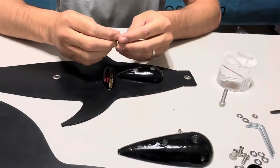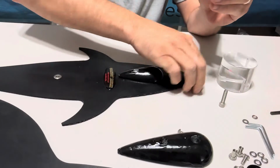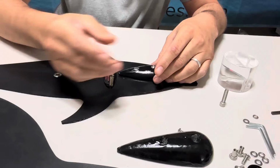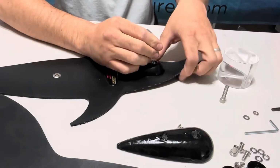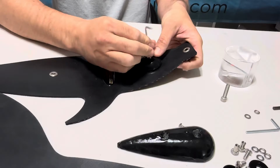Go ahead and grab your 2 button heads. First put on your spring lock washer, then put on your flat washer. Once those are on there together, just drop it into place and it will automatically seat down in. Grab a 3mm and just tighten it down. Make sure you're not putting too much pressure so you don't cross thread the bolt when installing it.